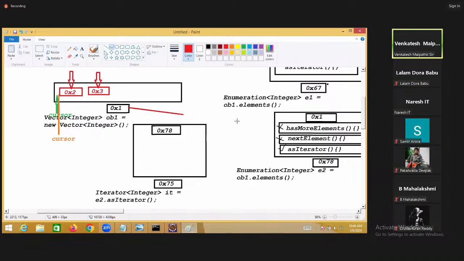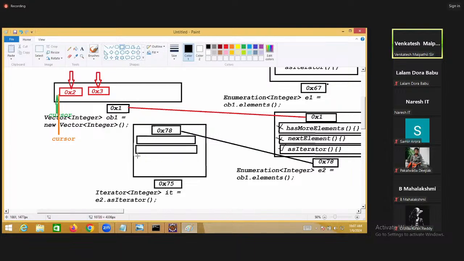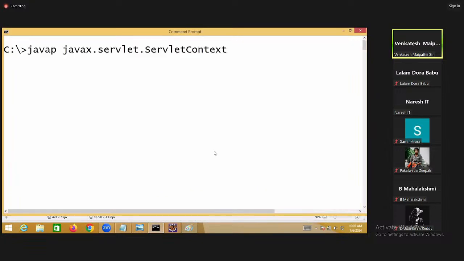This address is linked here, 0x1 is linked to this object. Now here the methods are there: next method, remove method, and forEachRemaining method. Four methods will be there in Iterator.